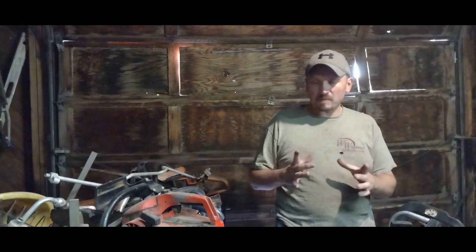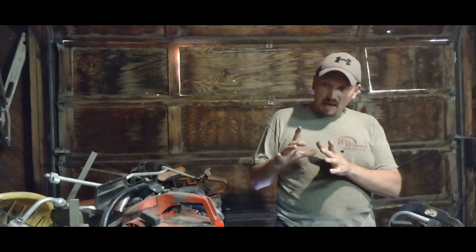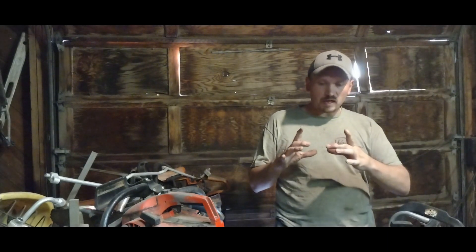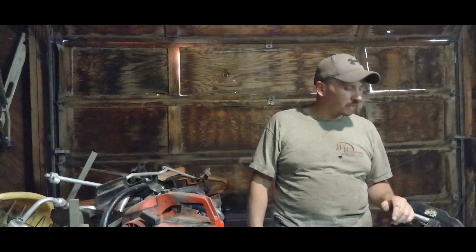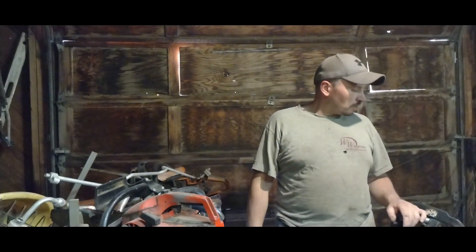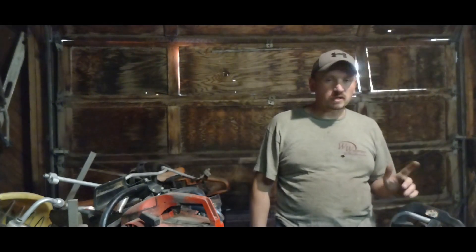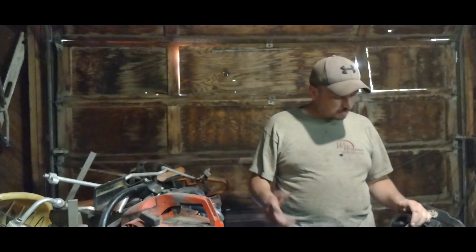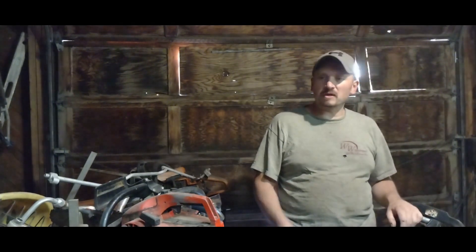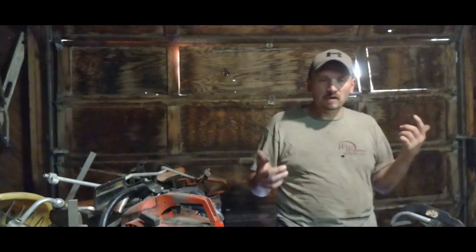Usually you have a magnetic flywheel - it's like a magneto-type pickup. There's a magnet in the flywheel, and this thing here with the coiled wire over it, and the magnetic field comes and trips it each time it comes around because it fires every time it comes up - it's a two-stroke. So I just have to tear into this issue. Between this one and that one, I think the issue is there. I'm going to pause this video real quick and see if I want to pull this apart and if I can access it quickly enough.